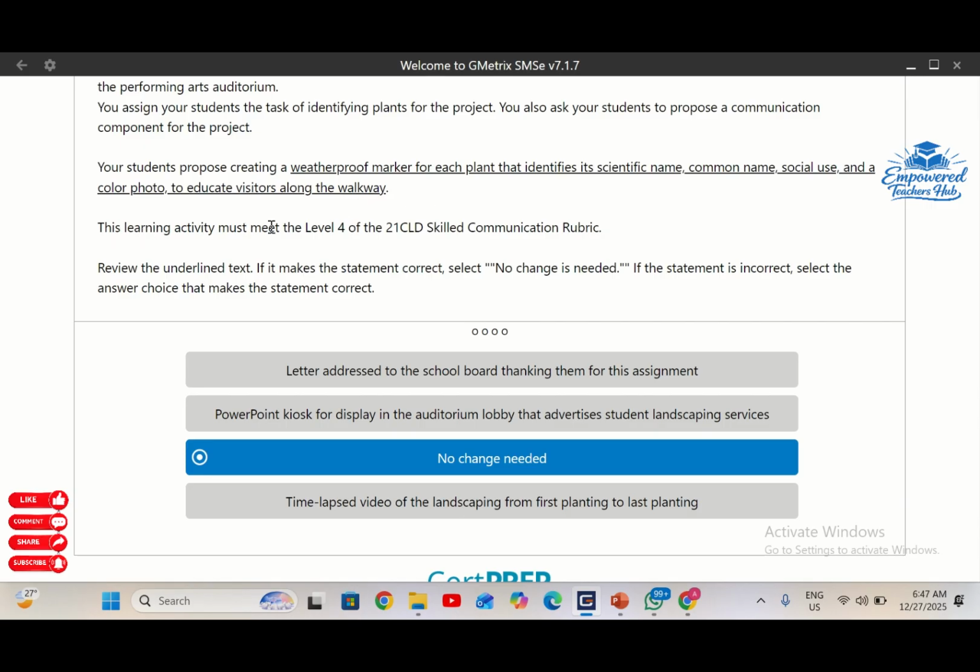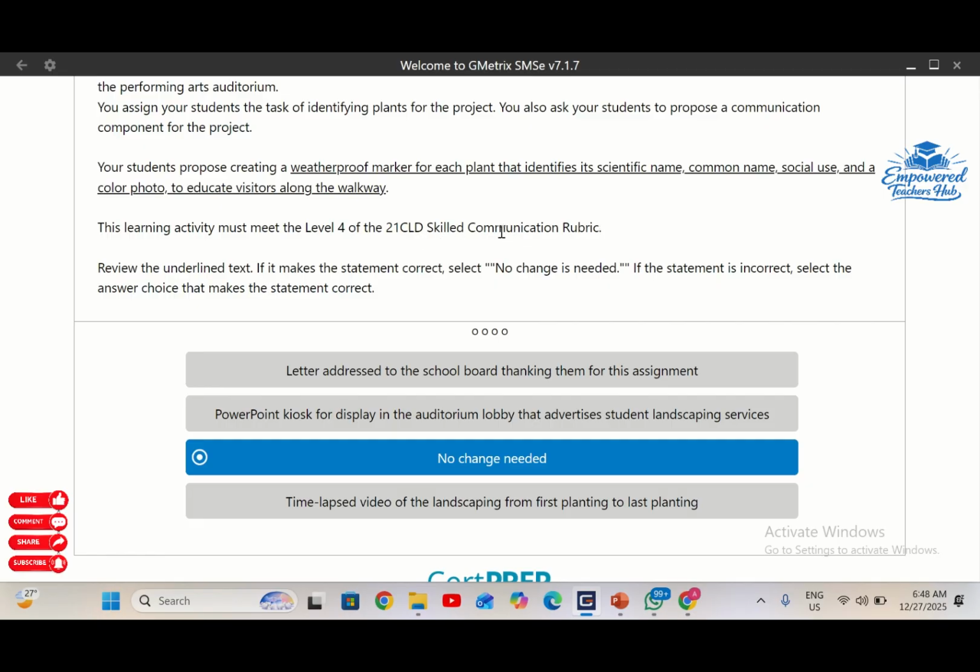So this already meets the level 4 of the 21 CLD skill communication rubric. That requires students to explain a complex idea in a clear way, addressed towards a particular audience using a particular medium.